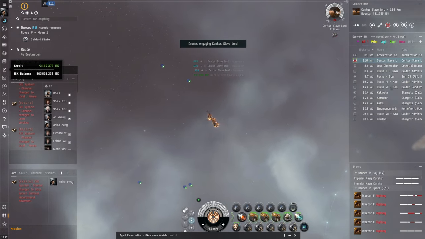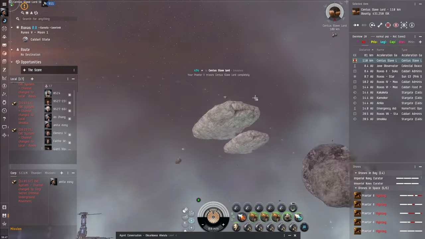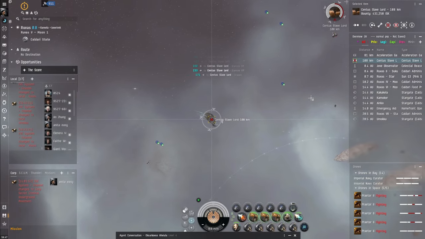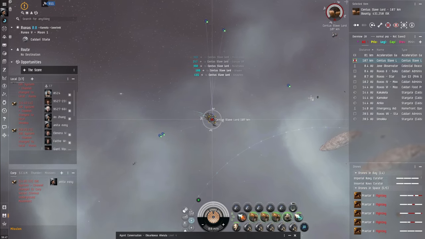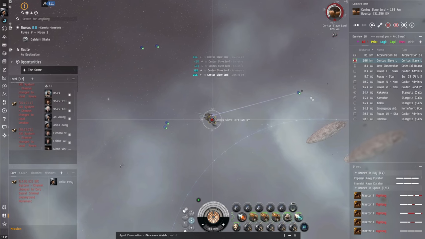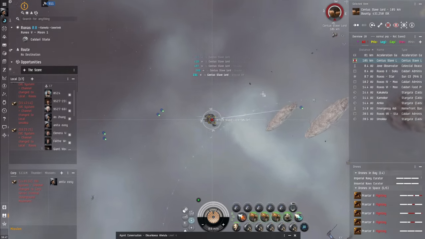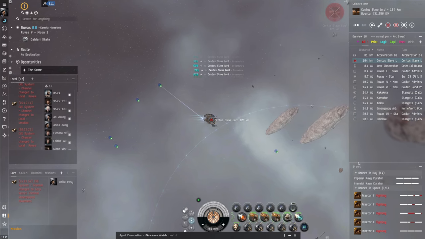Okay, last one. Let's look at that one. Suppose I could have a large remote armor repper on there instead of that tractor beam, just to rep the drones. There you go. There's a thought.